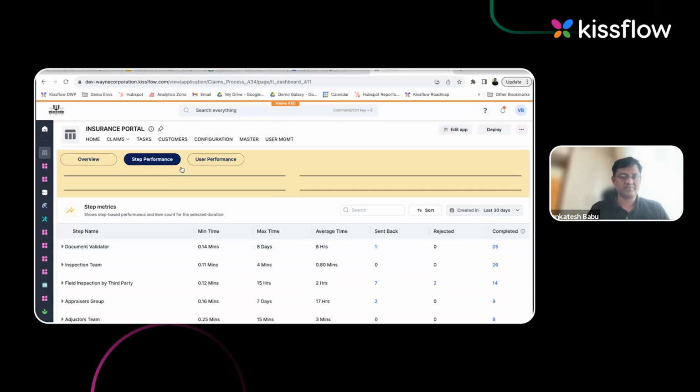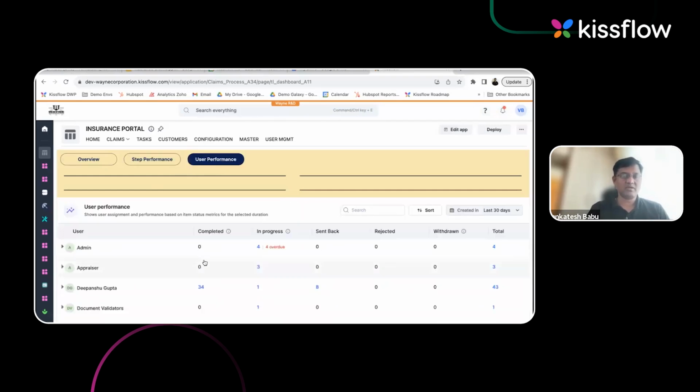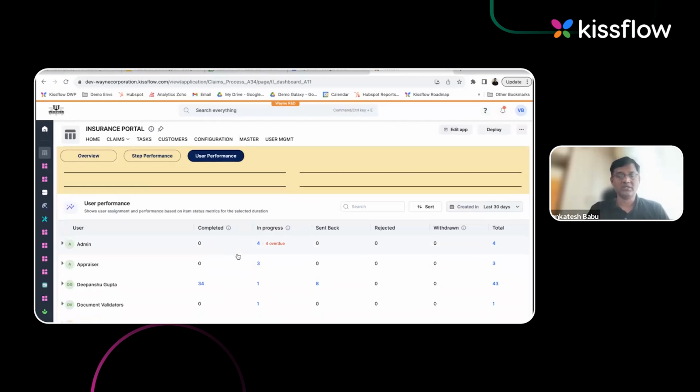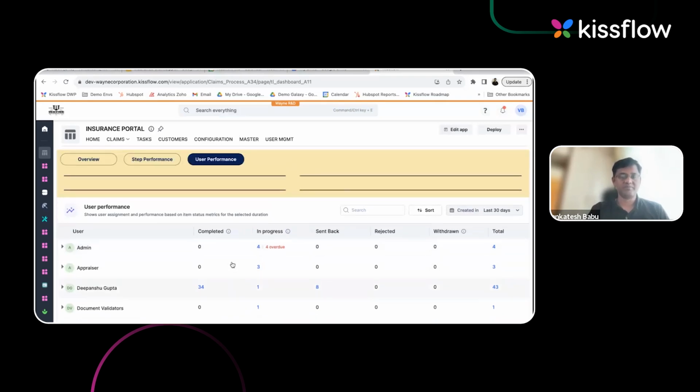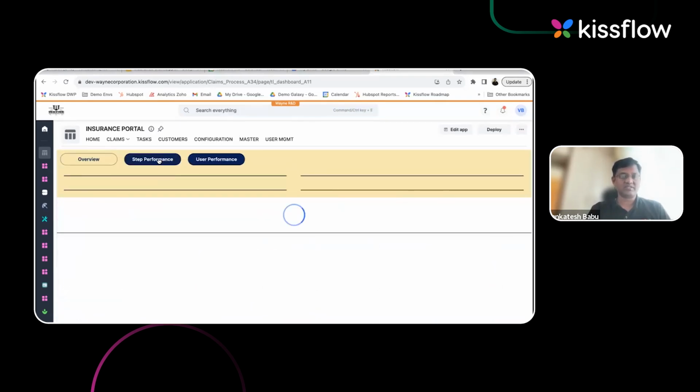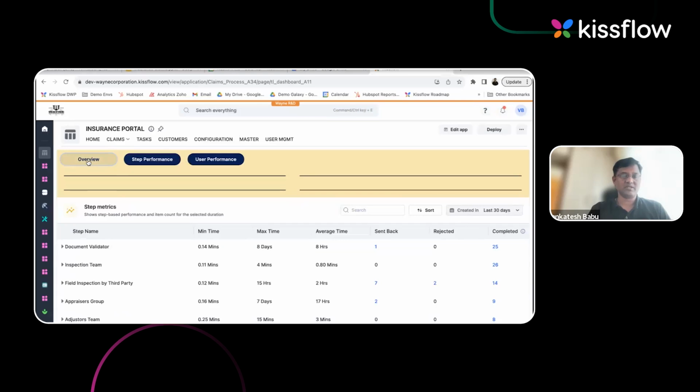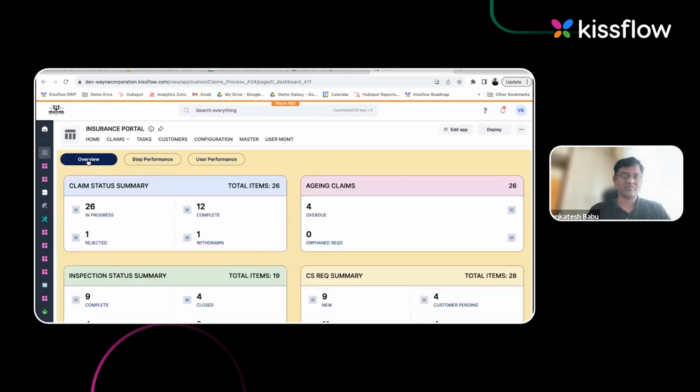And the user performance: which role has played it, how many they have performed, how many are still pending, and if an SLA has been set, how many SLAs are overdue or breached. You should be able to configure all of this without any piece of code.